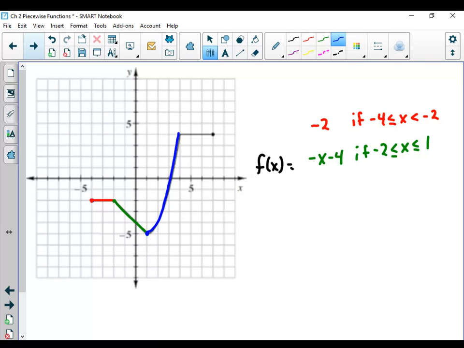Well, for this one, instead of thinking about what the function is right away, let's think about what values I looked at here. On this one, we went from +1 all the way to +4. And again, I got to make a choice, so I'm going to make this one just 1, so I'm going to include it on the second. And eventually I know I'm going to have the 4, so I'm going to leave the 4 just less than.